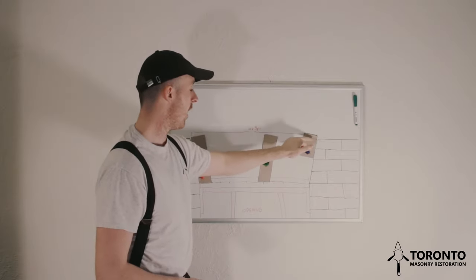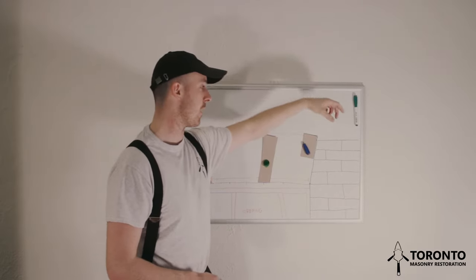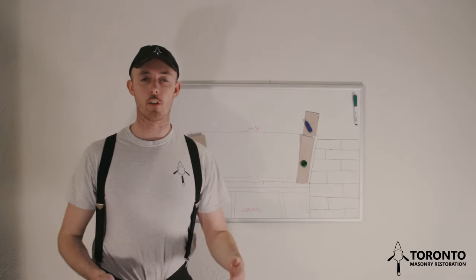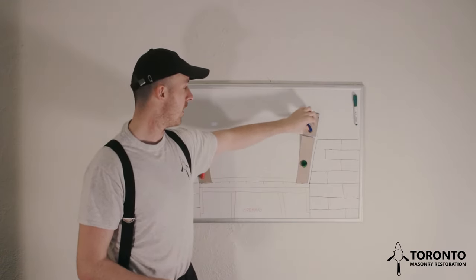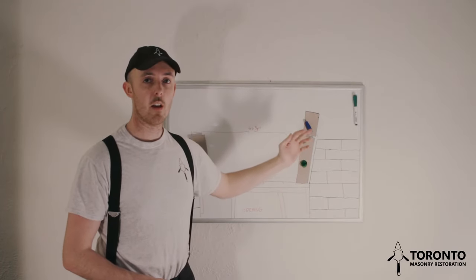You want to mark that on your header so that when you cut the brick and you lay it, you know that when you go to lay your bricks on top, you're going to have a consistent joint running right the way across. After you've cut your header, you've cut the two lines into the header, the side and the top. Now I haven't cut the top in this example.